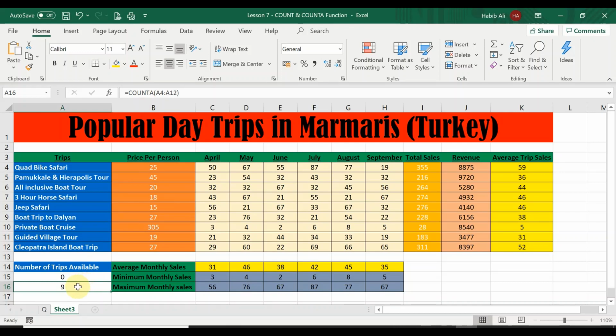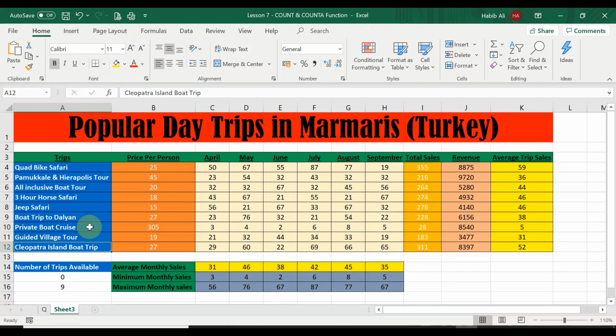Now, just to demonstrate and show you that it is exactly as I have just mentioned, I'm going to change a couple of items in this range. So I'm going to get rid of Cleopatra boat trip and just put a number in there.